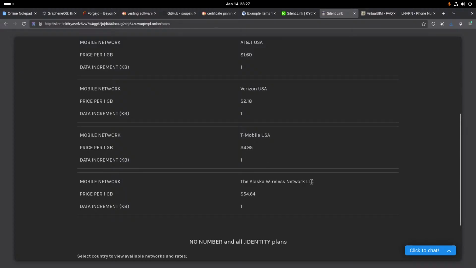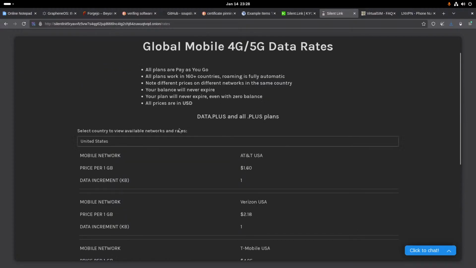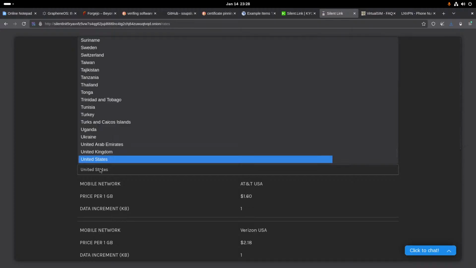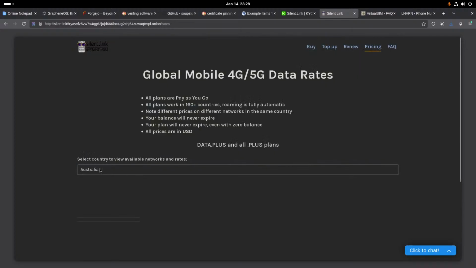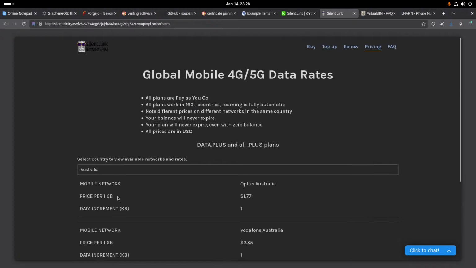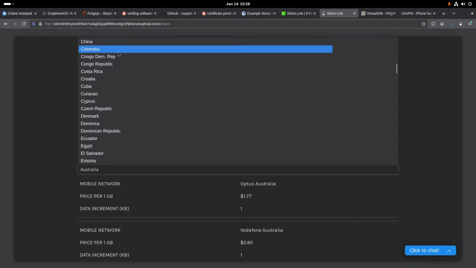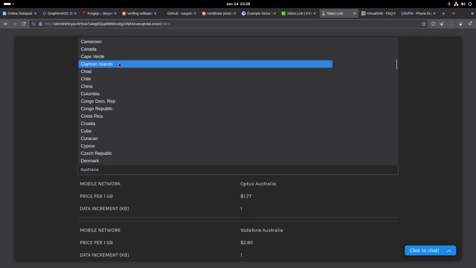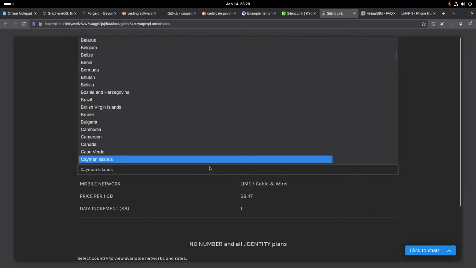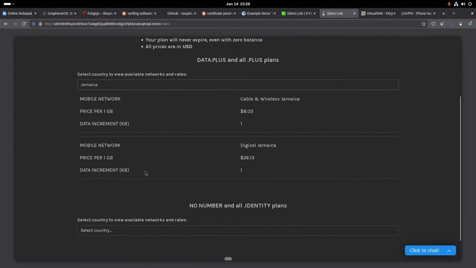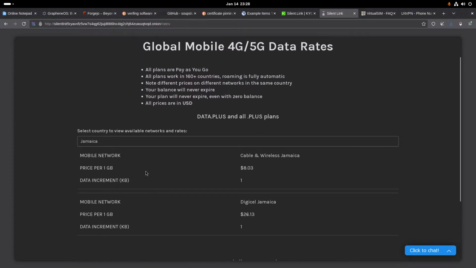The Alaskan Wireless LLC. Australia's got to be expensive. No, damn. Cayman Islands? Anywhere with islands? Wow. Jamaica? Kind of. It's up there.